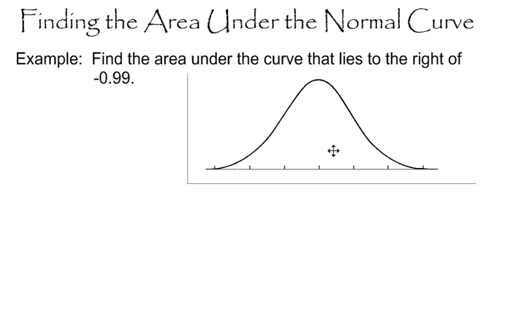I'm going to continue showing examples for finding the area under a normal curve. One example I haven't shown yet - if you haven't watched my previous videos, on all the other ones I was finding the area under the normal curve to the left of a particular z-score. But this time I'm going to find the area under the curve that lies to the right of a particular z-score.